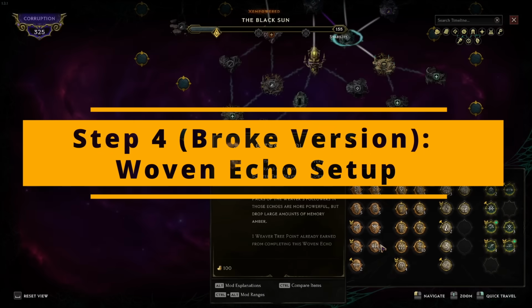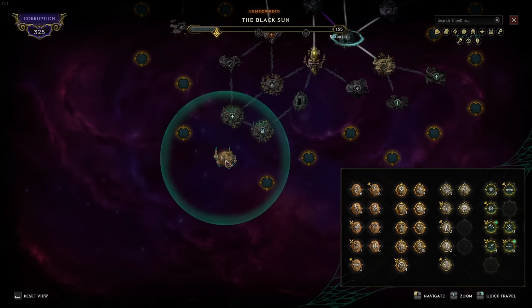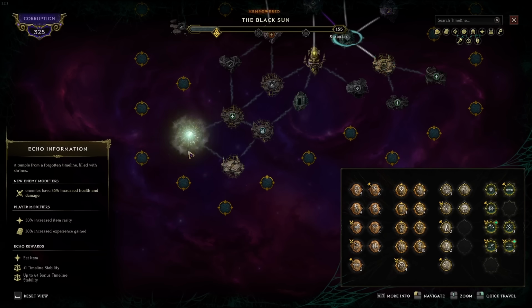The broke version of step 4, if you can only afford, say, a single Lostwood Folly, will cover a memory amber efficient setup so that you can build up a bit more of a stockpile to go to the more efficient strategy. So you'll want to place a Lostwood Folly on the edge of your echo web and surround it with as many false temples as you can.